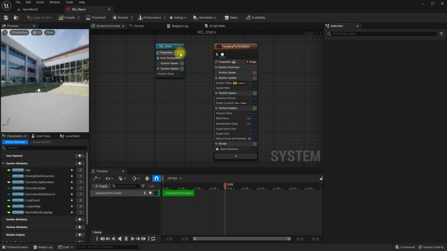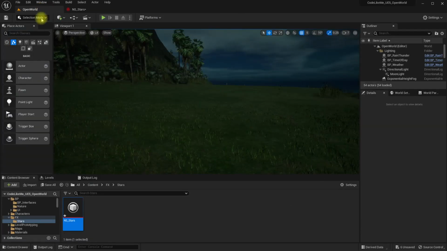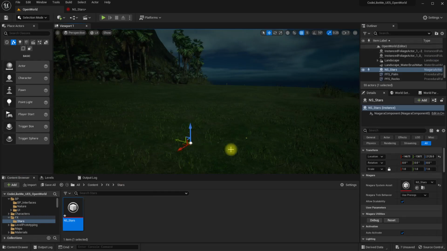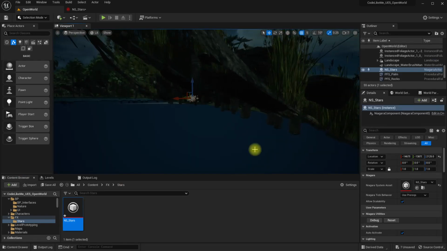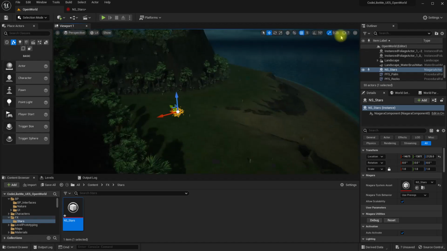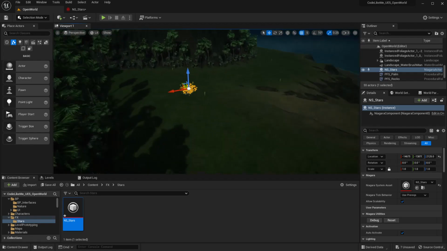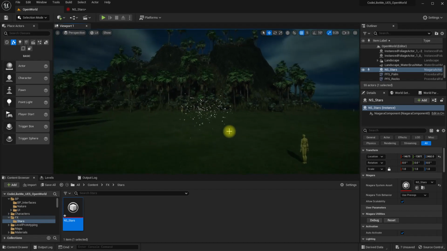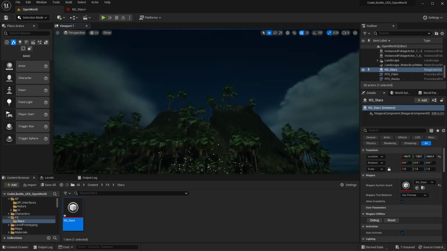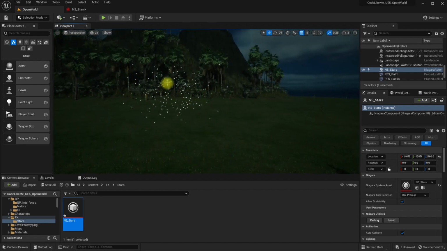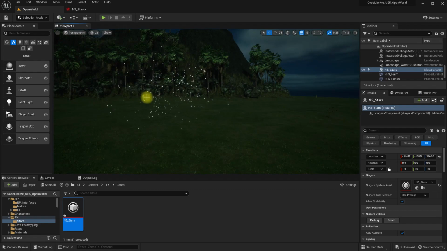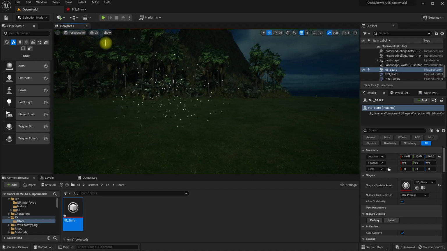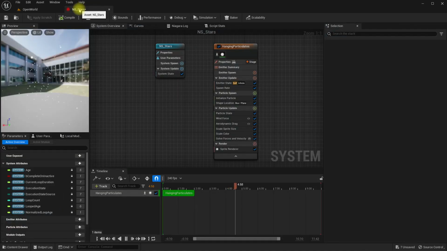Right, now here is the Niagara effect. Let me drag and drop it here. So I have increased the speed of the camera so that I can easily navigate in the map. Let me place it in a location like this. So now in order to get these stars in the sky, instead of spawning them in a volume like this, it would be better if I spawn them on the surface of a half sphere.